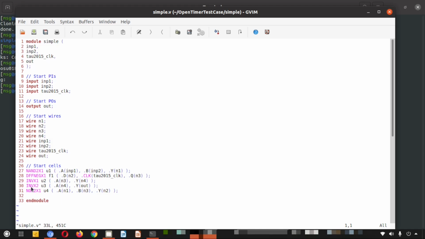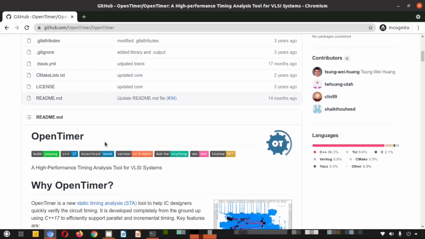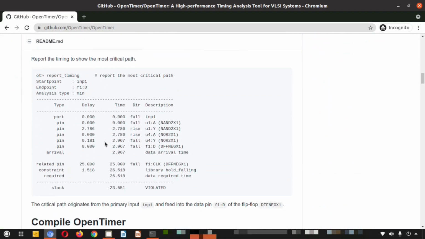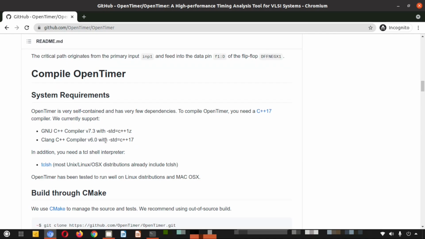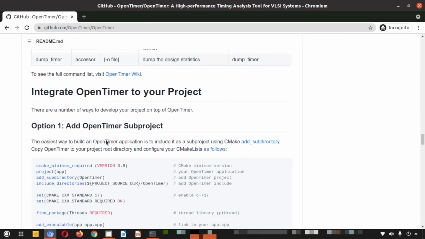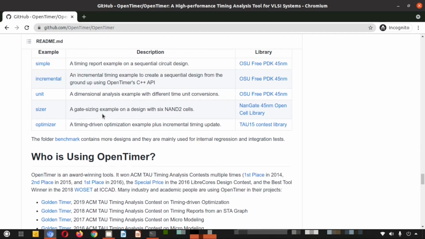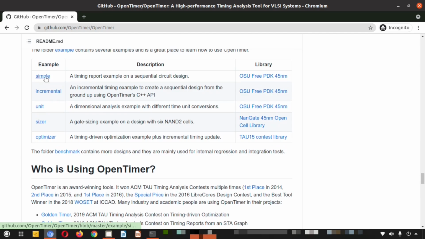Now you are asking where they are coming from. If I go to Opentimer and scroll down, here you can see this is a simple test case, a timing report example on a sequential circuit design.